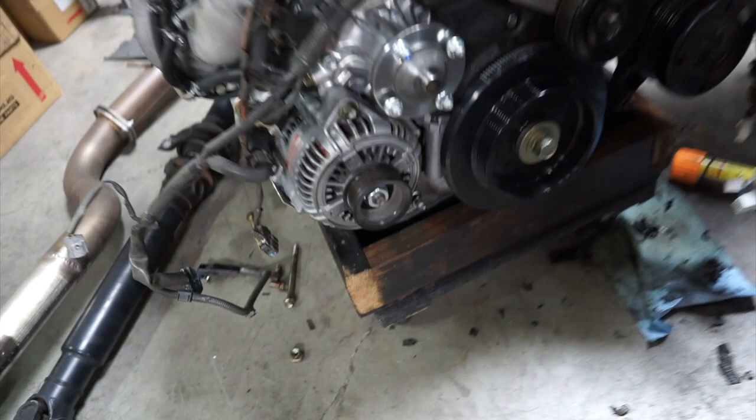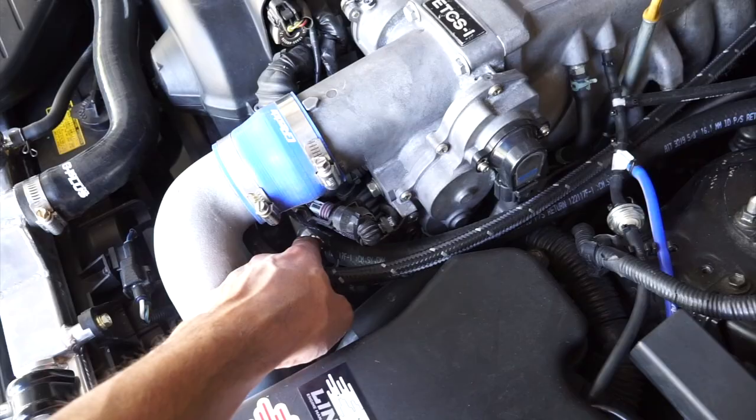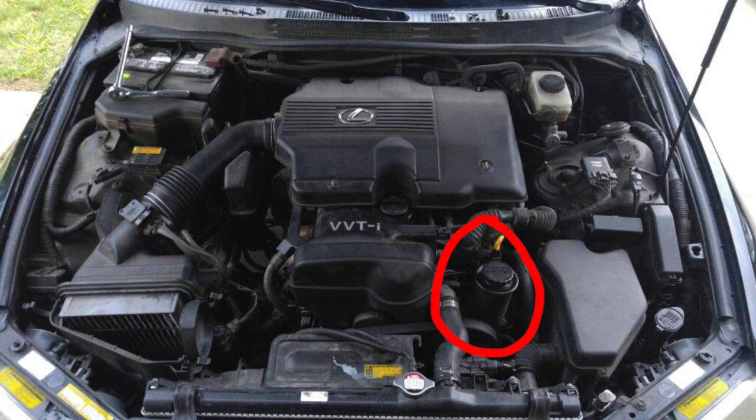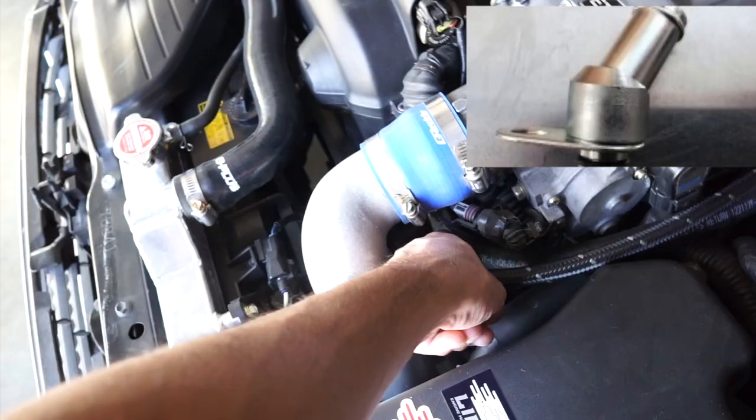Now for the power steering pump, you're gonna have to get this fitting. So this rubber hose right here connects to the power steering pump, but this fitting right here, you need, because the original one for the IS300, the reservoir actually sits bolted onto the power steering pump. So just go on Drift Motion and you should be able to find this power steering pump fitting that's gonna allow you to attach this rubber hose.